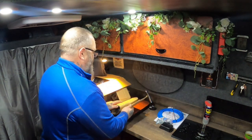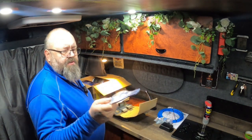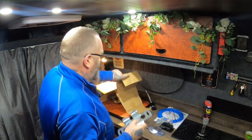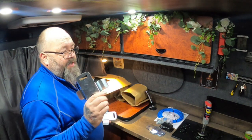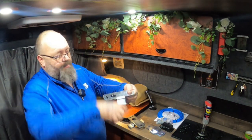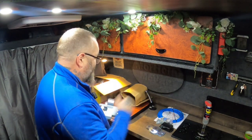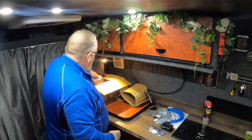This one's all the bracketry. You get two of these, and you have to take the bump stops off, and then these replace where the bump stops are fitted. There's two of them, obviously one for each side, and then there's two of these. Again, one for each side. And you have to remove the U-bolts off the top of the leaf springs. You put these in place, and then the U-bolts clamp over the top like that, and nip that between. There's one there, and another one on that side. But it'll become apparent when we actually get on with it and show you it, like I say, next weekend. So that's them.